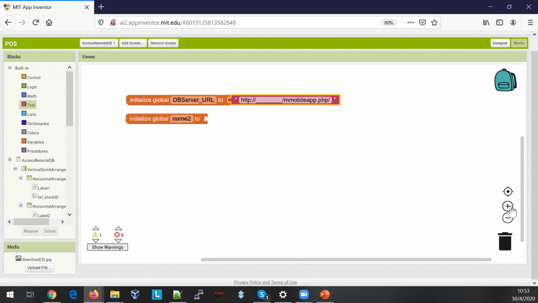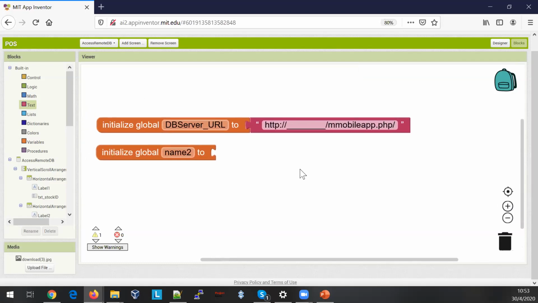Can you all see this? It should look something like this. Key in the whole string of the IP, and then with a slash ms, so ms mobile app dot php, and then the slash again. You need this, okay?